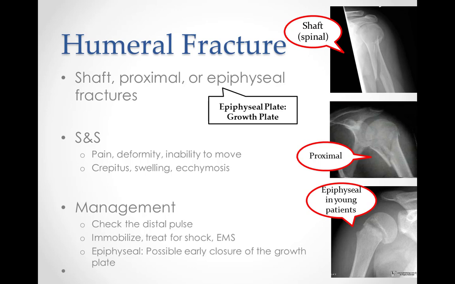Humeral fractures may occur in a number of ways. From a direct blow, this can happen during a fall, landing directly on the elbow, or being struck by a hard object such as a baseball bat, car dashboard, or during a crash. An indirect fracture can happen during a fall if a person lands on their outstretched arm with the elbow locked straight. The ulna is driven into the distal humerus causing it to break. Distal humeral fractures can be very painful and may prevent the patient from moving their elbow. Additional symptoms include swelling, bruising, pain or tenderness to the touch, stiffness, feeling of instability, feeling like the elbow wants to pop out, or pieces of bone may be sticking out of the skin, though this is rare.